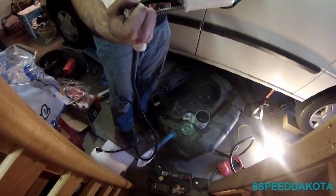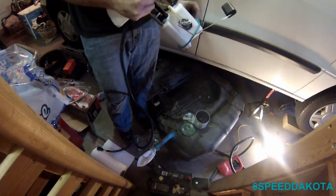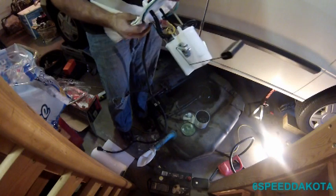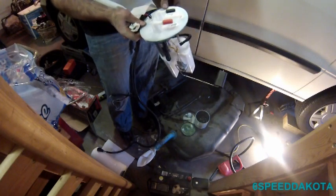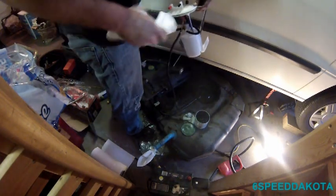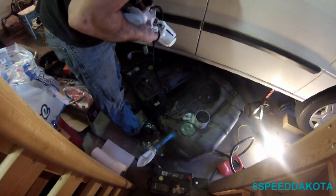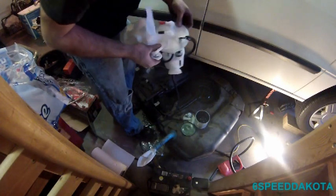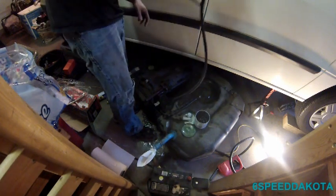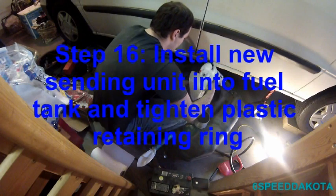So we're going to put it on the pump. Try to get around the strainer. You have to go around that. Around the strainer. Whatever, it'll just dissolve in the fuel. So remember that the fuel line's pointed back that way. All right, now let's also make sure right here in these two tabs that the seal doesn't get caught in there. And what we'll do is we'll gently slide it in there.